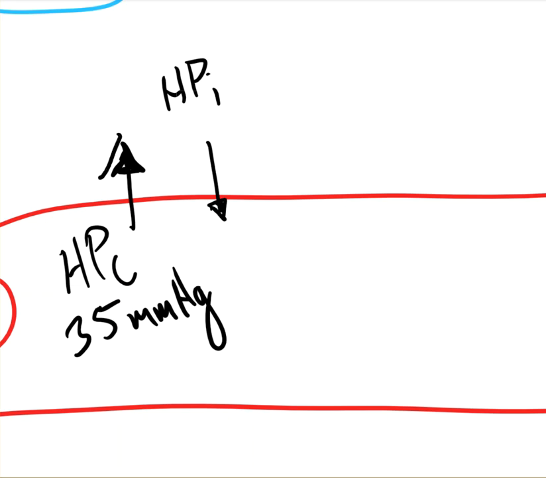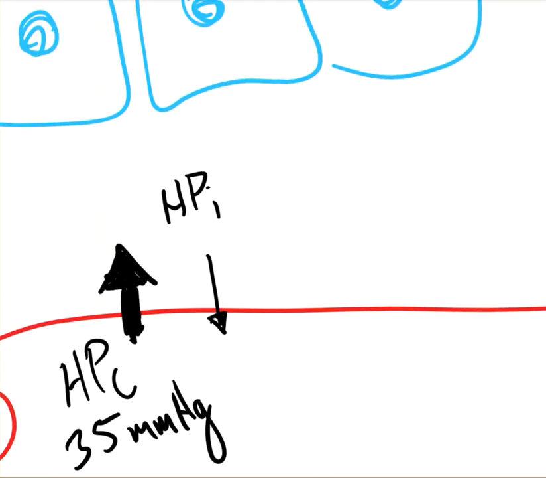Okay? Now, what I'm going to do, and your book does this too, which is kind of nice, is make that arrow very thick and this arrow very thin. And the reason is that this pressure is almost always really, really low, because even though I drew a big gap here between the blood and the tissues up here, there's really not that big of a gap. There's not a lot of fluid here. It's a very small amount of interstitial fluid. These are almost right next to each other. The only reason I made this big gap is so I could write words in. And so generally this is very low. It can be as low as 0 millimeters of mercury or 1 millimeter of mercury, something like that.